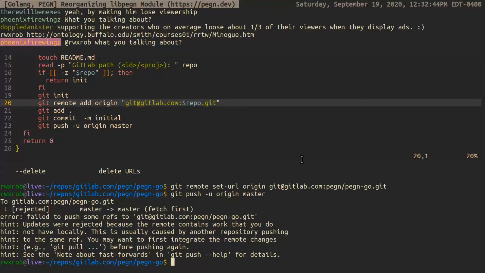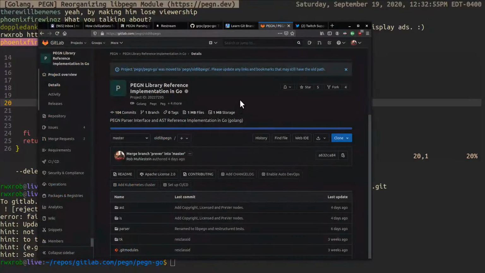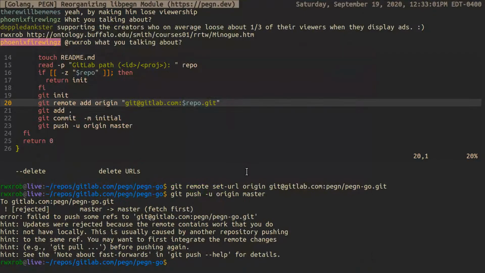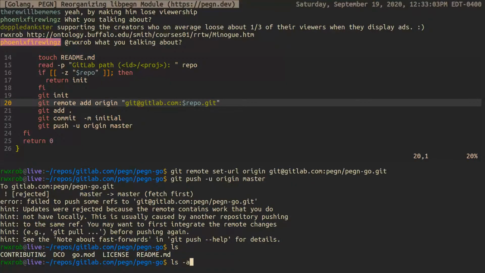And so it can't do the automatic creation that it normally does. Normally GitLab is kind of cool. If there's nothing that has that name, it'll create it automatically as a private repo, so you don't have to do anything with an API or any of that kind of thing. But in this case, we have a problem. So this is going to mean a different approach, mostly because of this edge case.